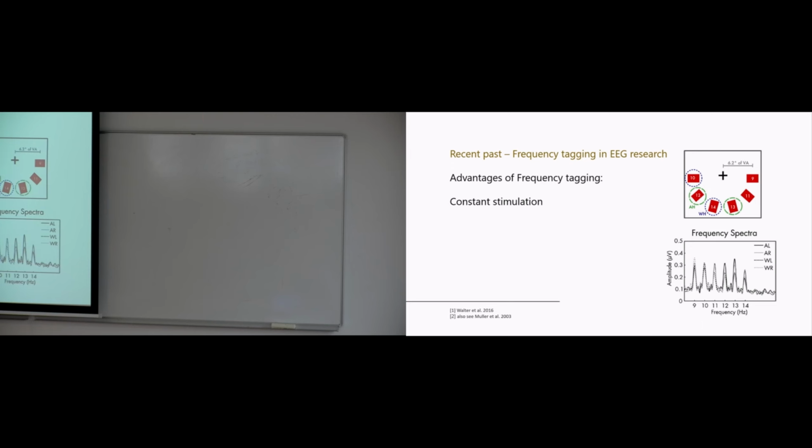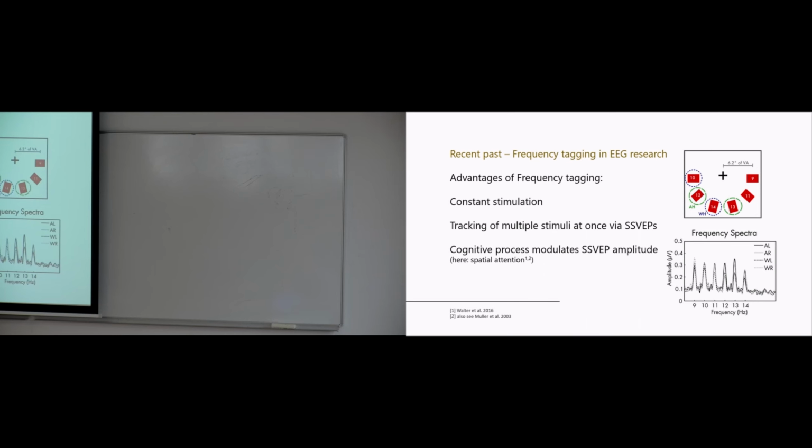This is also what I told you earlier. If you have several stimuli on the screen and all flicker at different frequencies, when you do a spectral decomposition of your EEG later on while participants were looking at that, you get these peaks in the spectrum at the stimulation frequencies. So we were able to separate the processing of all those stimuli and look into the attentional modulation. Like I said, I'm not going to go into detail with that.